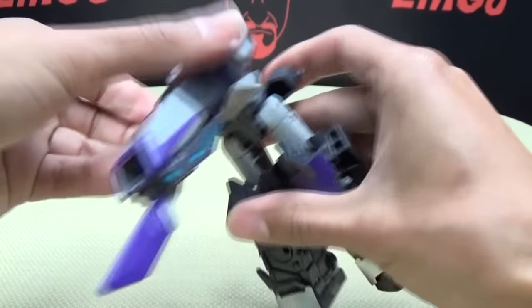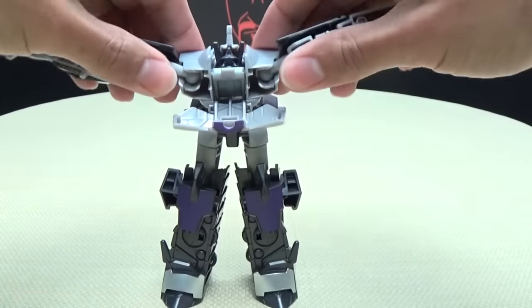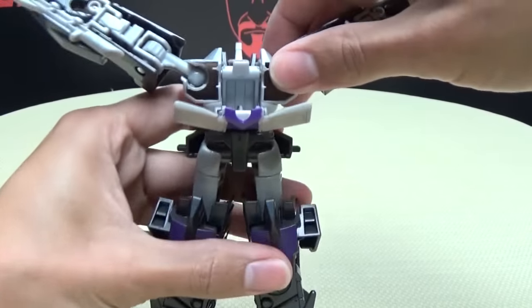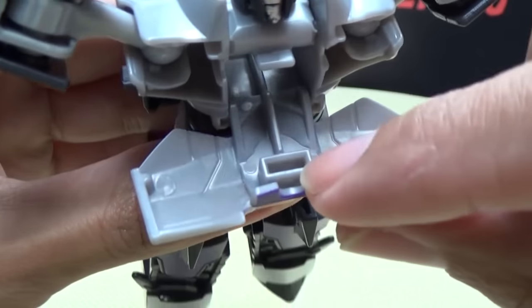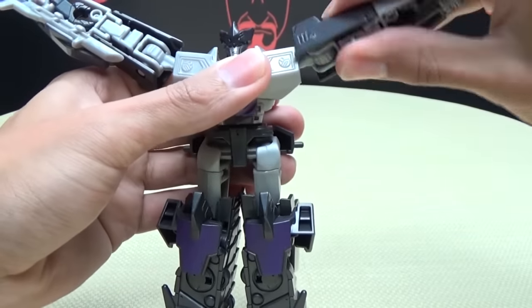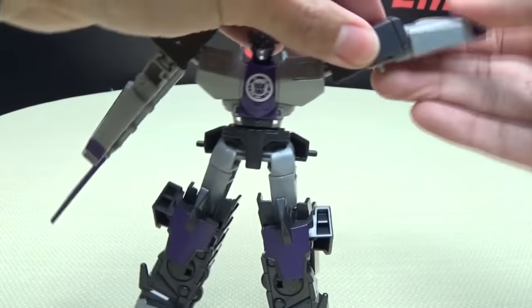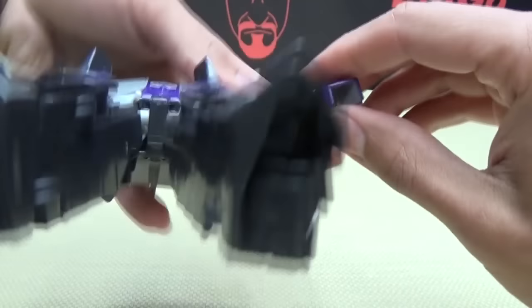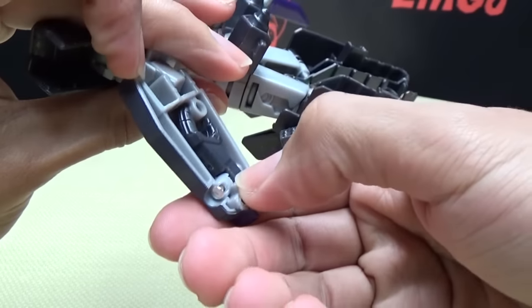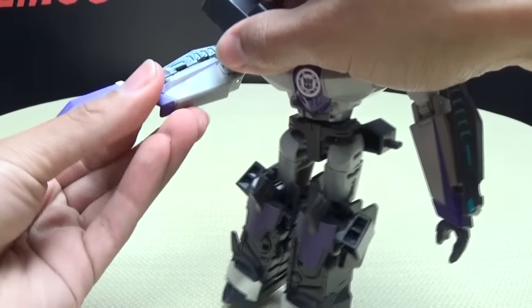Rotate him 180 at the waist, split the cannon down the middle, bring it out to the side, bring up his head, rotate it, and that tab will go into the slot right there, lock that in place. Then rotate the shoulders right here, bring down the arms. You want to rotate them so the elbow is oriented properly. Then you just come back here and flip out his hands.